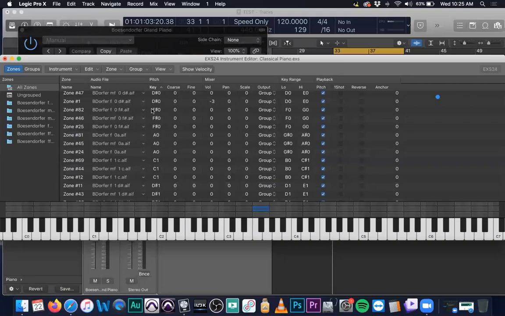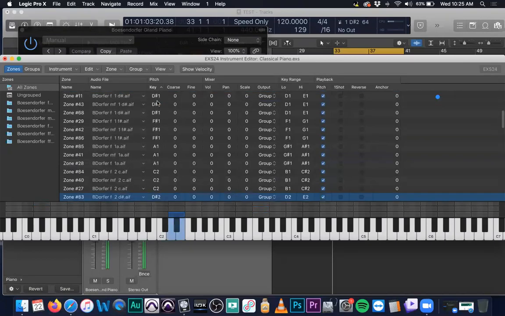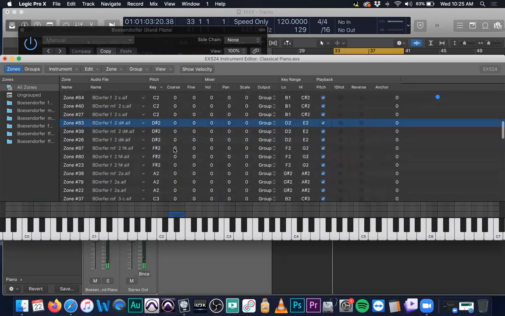So let's take a look at the other things. Its initial key is here as D sharp. So D sharp would be D sharp there, not D sharp 2, not D sharp 1. D sharp 2. Okay. And so it also goes down to D and up to E. And it's the same file. Coarse, fine, these are just small adjustments that can be made, probably semitones as we call them, to the actual original root key, in this case D sharp.